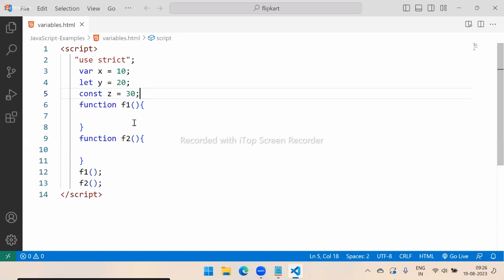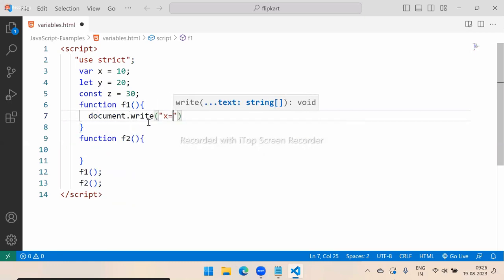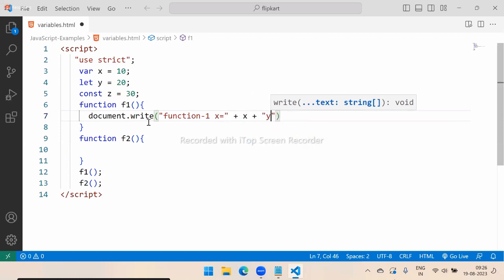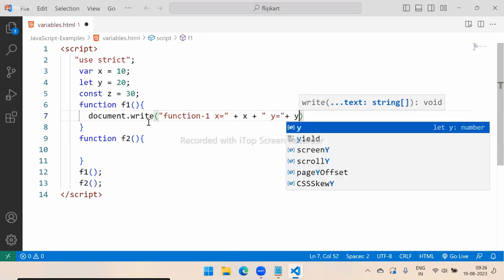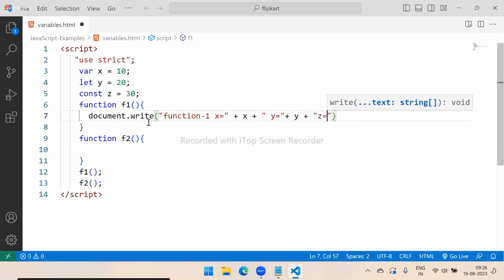All are accessible. Now you can access them in a function: document.write x equal to plus the value of x, and y equal to the value of y, and z equal to the value of z.